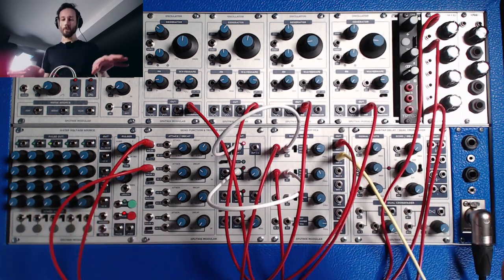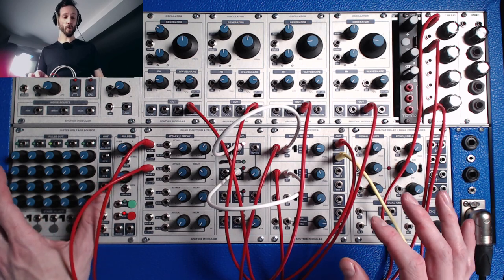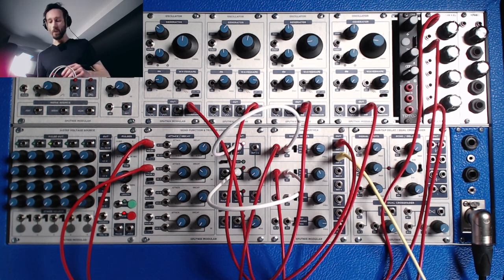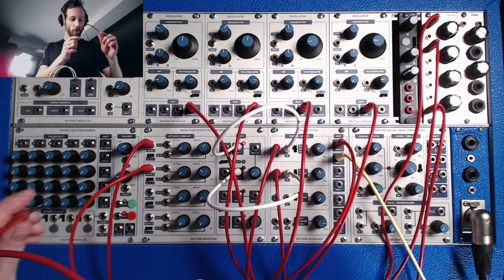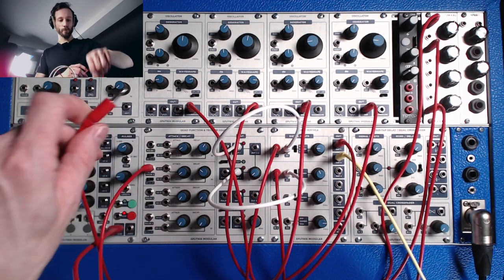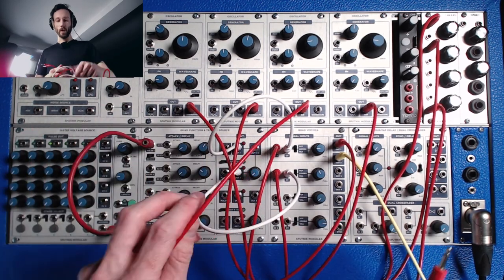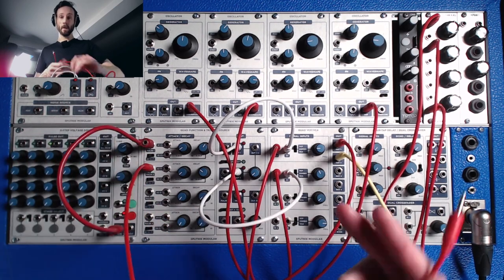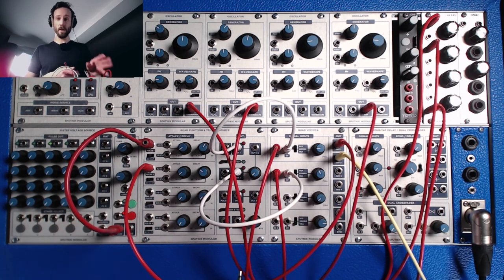Okay, let me introduce you to the five step voltage source. This way I can get into some more tonal control. Let me first get the pulse out into the pulse in. And instead of taking the oscillator in low frequency mode, actually the pulse out is exactly the same.